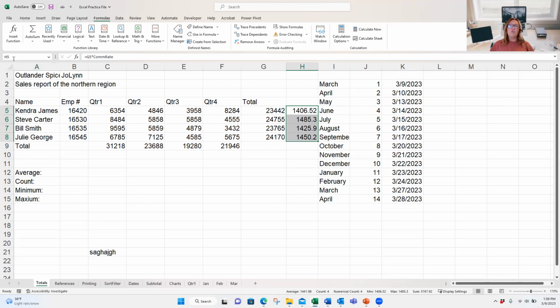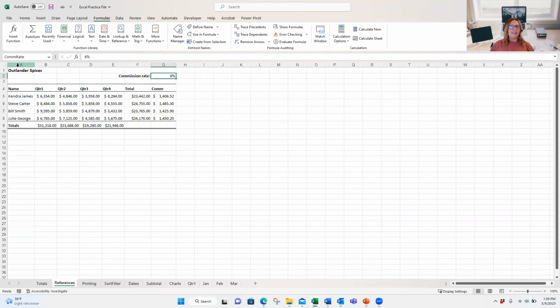And if I go to my name box at the top left, I can click on the drop down arrow for the name box. It's going to show me any of my named ranges. I can click on it. It will automatically navigate me to the cell or range of cells that was based on that name. So you can use it to move from one place to another within your workbook.